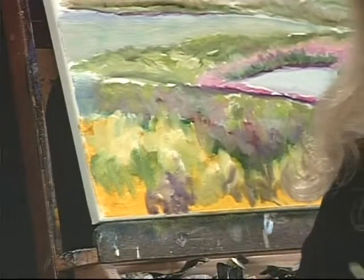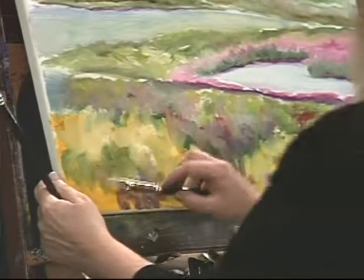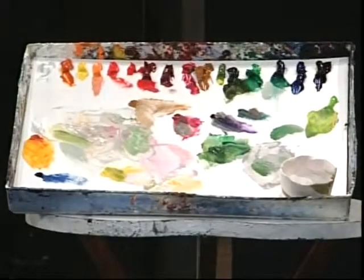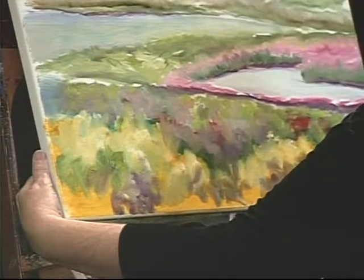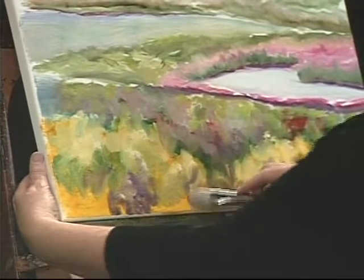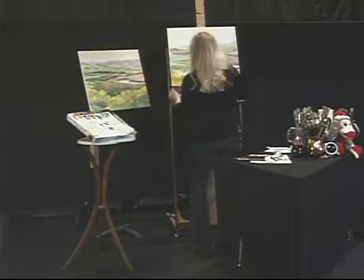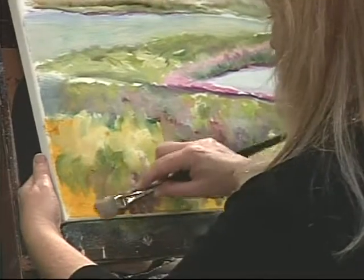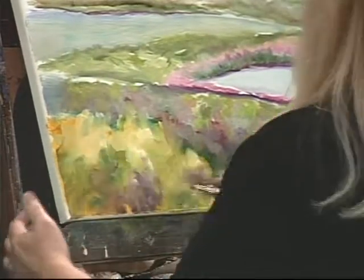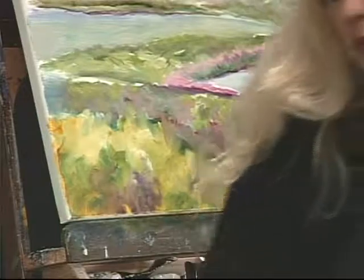And I need some just straight green. And a cleaner brush. We're almost there. Just to get a canvas covered in this amount of time. I mean, some people will be able to do this quickly and other people will take them days, and that's okay. Whatever feels good for you. Liking that. Leaving some of that underpainting showing. It's going to be fun to play with.